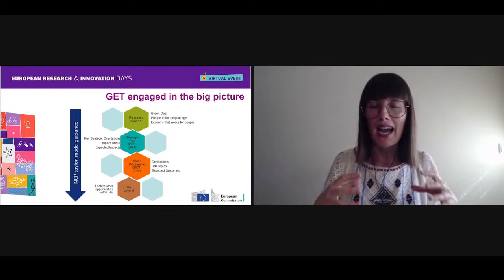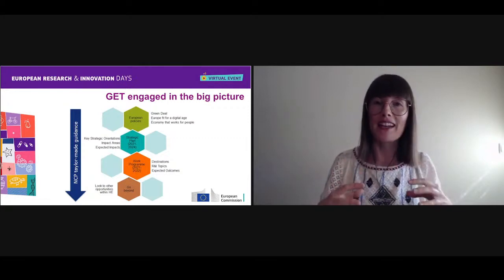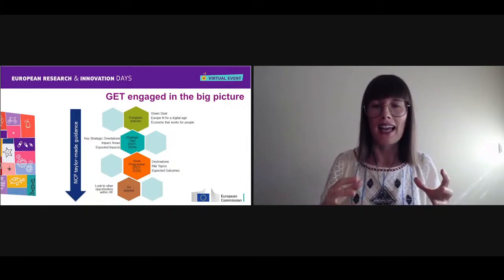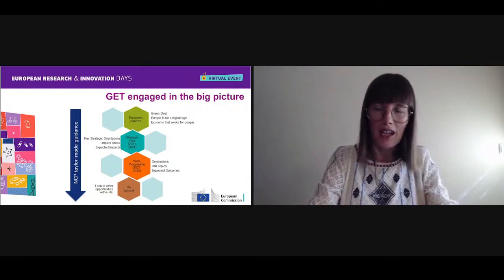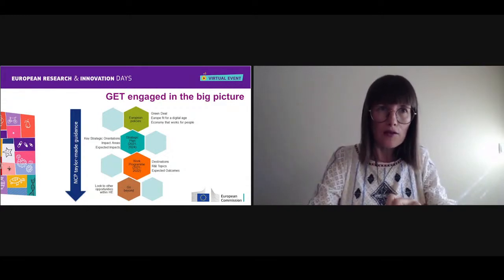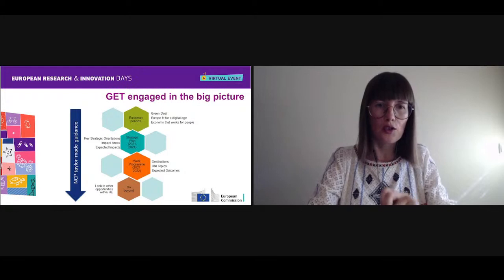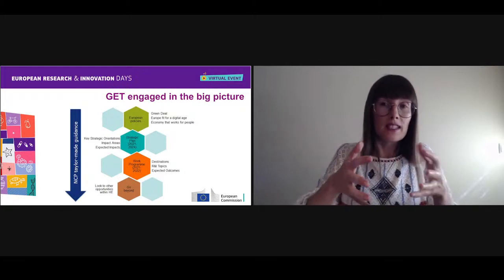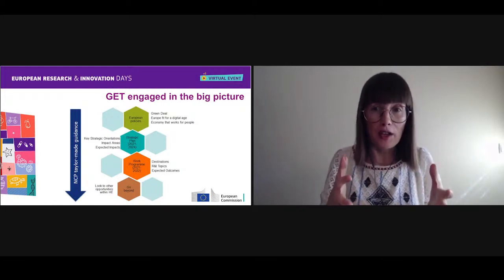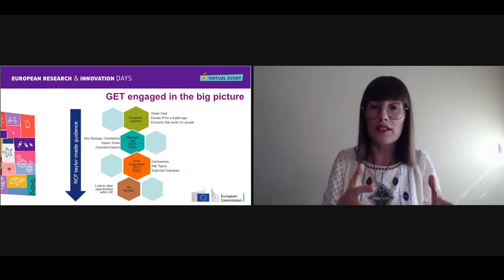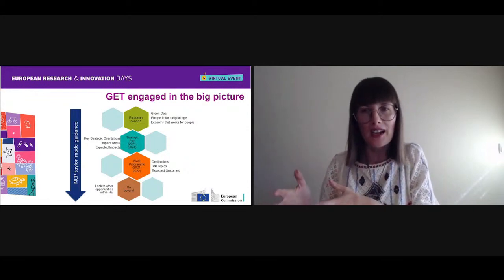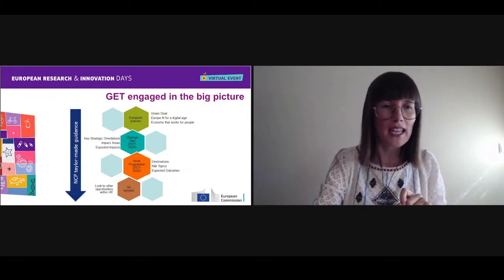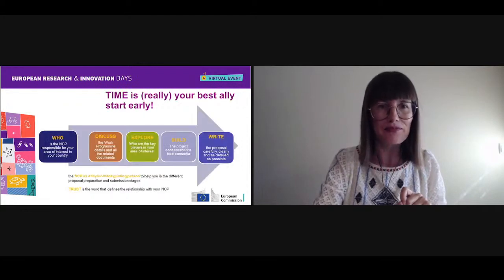Where is the money? How can we get it? How can we approach it in the best way? And be assured of something: we have to tell our stakeholders to go beyond, sometimes, the area that you are looking for. Sometimes you have other opportunities in another side area. So the NCP can also highlight this.